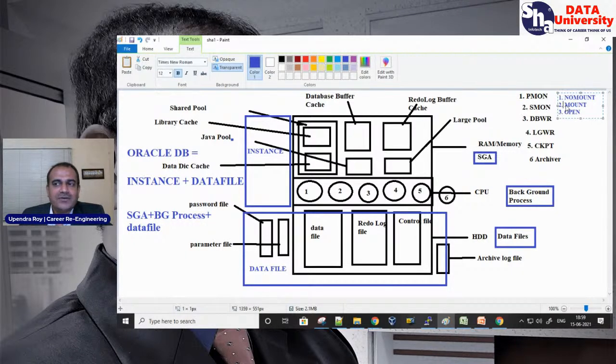So how to start the database in nomount mode? Why to do it, I'll tell you. But how to start in nomount mode? How to take the database from nomount to mount mode? How to take the database from mount to open mode? These three things we are going to discuss. And definitely, we have used a statement called simply startup, right?